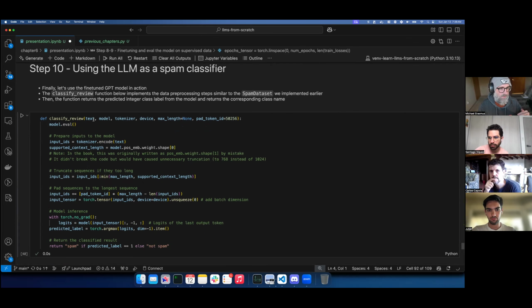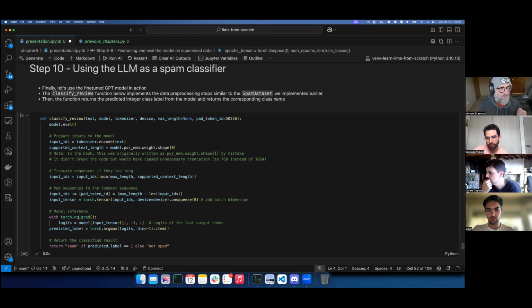So if we send in text that's longer than the maximum context length, we'll just make sure to cut off the length of that sequence. We'll do the padding like we did before. And then we'll add a batch dimension because we trained our model on batches and it expects an input of batches, but we're only giving it a single example. This is important to add a batch dimension.